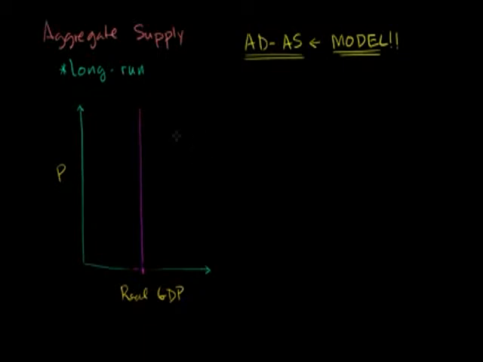Now, in the last video, we looked a little bit at the long-run aggregate supply in the long run. And in the AD-AS model, we assume that in the long run, the real productivity of the economy really doesn't depend on price. That price is really just a numeric thing. And in the long run, people will just adjust to producing, or the economy will just adjust to producing what it is capable of comfortably producing.